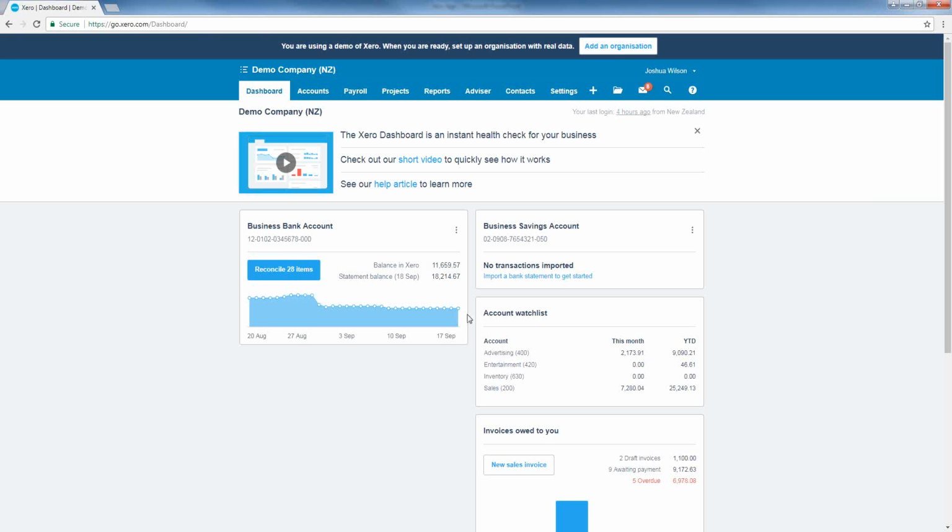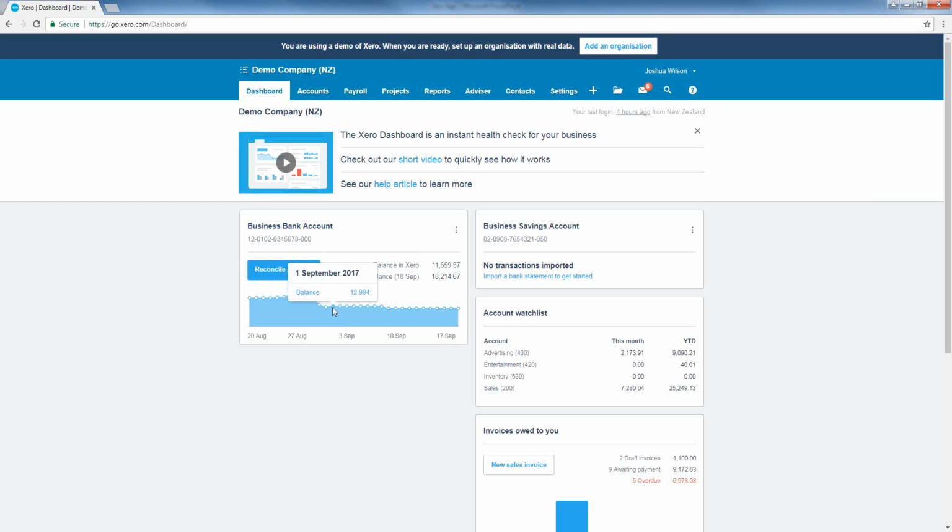So the next thing that I want to make a few pointers on is just in relation to the bank accounts themselves. So on the main screen, for every bank account that you have set up in Xero, whether you've linked them with bank feeds or not, you'll see the name of the bank account that you've created, the bank account number, and in this case it's not there because it's a demo file, but normally you would have the logo of the bank that you're with in the top right-hand side as well.